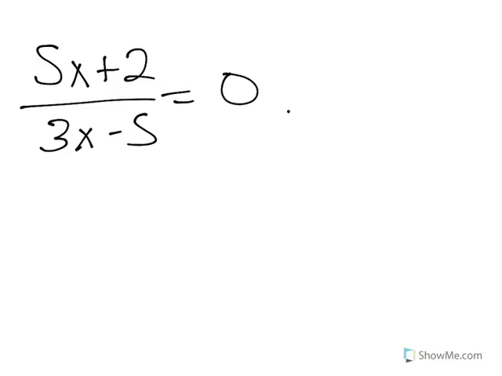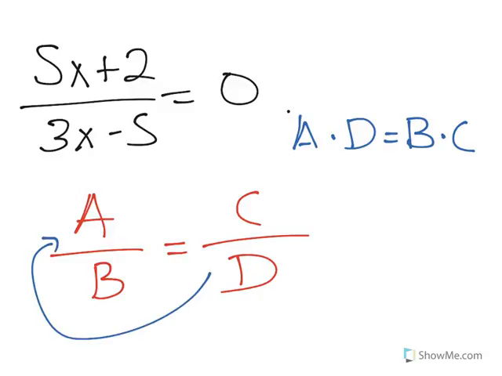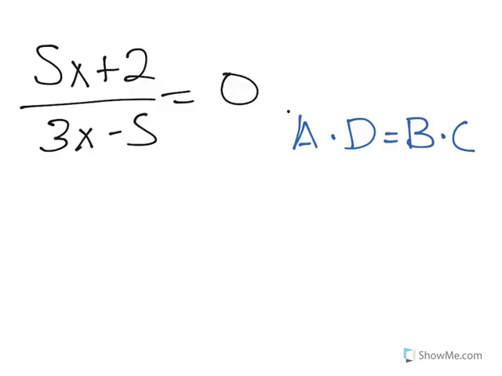So, actually, if you had a over b is equal to c over d, and you wanted to solve for this, you could actually just solve for a times d is equal to b times c. So you multiply this times this and this times this, so you just get rid of the denominators by turning them into the numerator in the other side of the equation. So this is a very similar case.